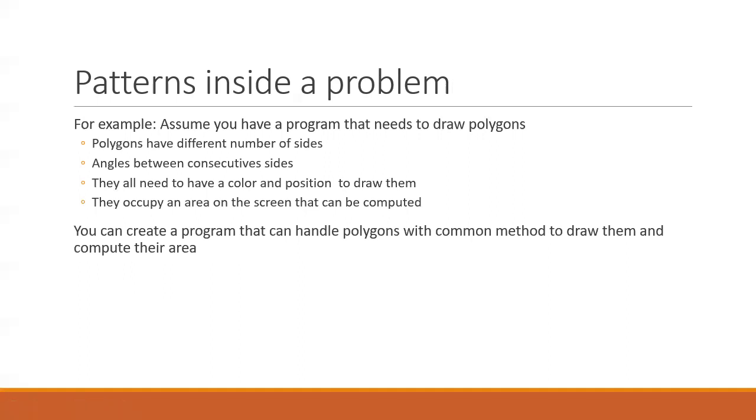Okay, so assume that you have a program that draws polygons. Polygons have a number of sides. Angles are between consecutive sides. They all need to have a color and a position to draw them. They occupy an area on the screen. So you could create a program that would work with that. You'd have to enter as inputs into the program the angles and the distances.